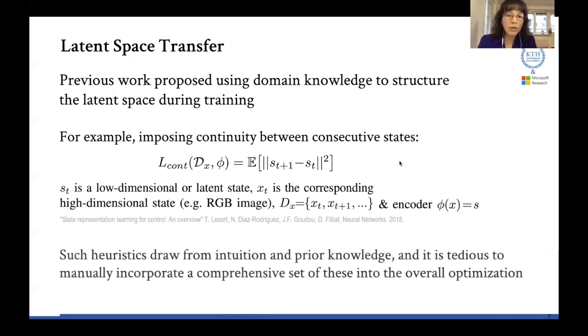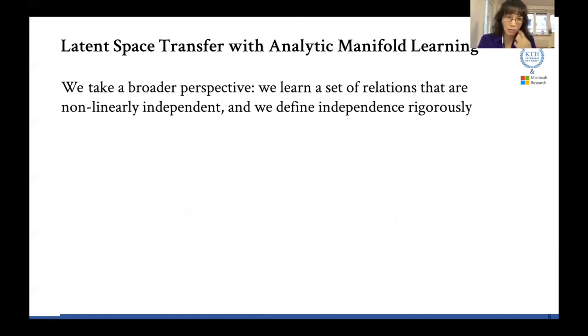So what this demonstrates overall is that you can come up with some heuristics that would kind of tell you which relations you should be imposing on your latent space, but it is not general, and you would have to come up with by hand kind of what holds for each particular new system that you are considering. So that's what we're proposing to do here.